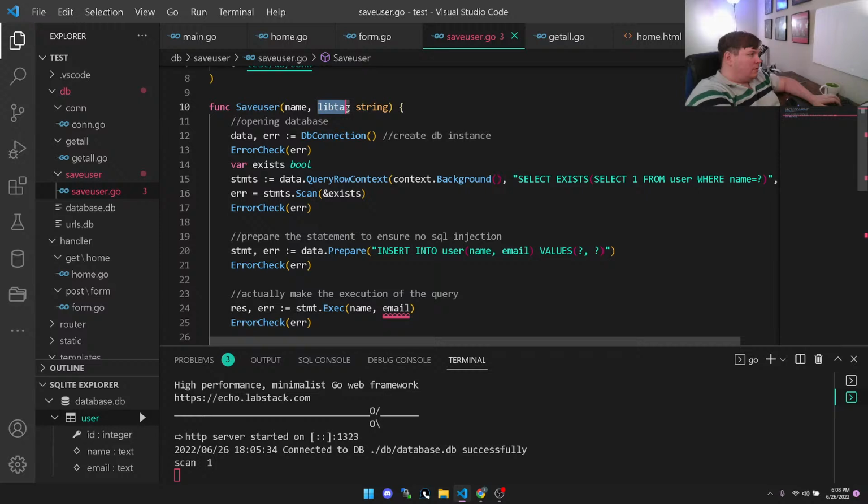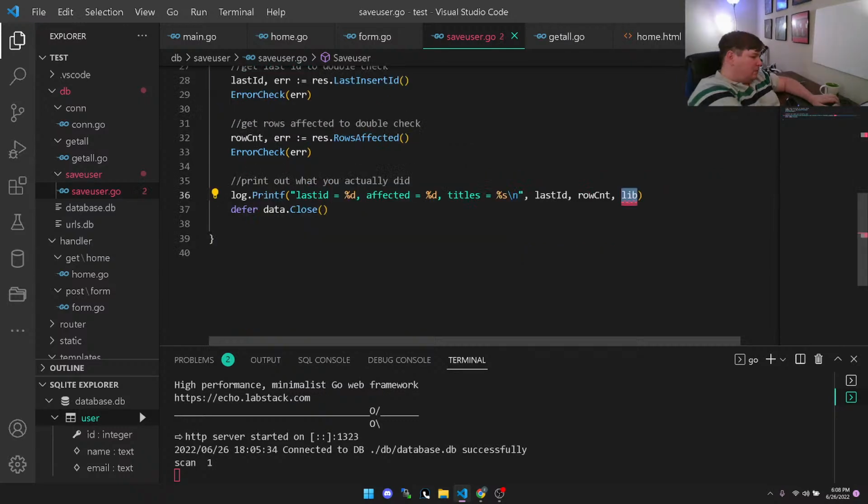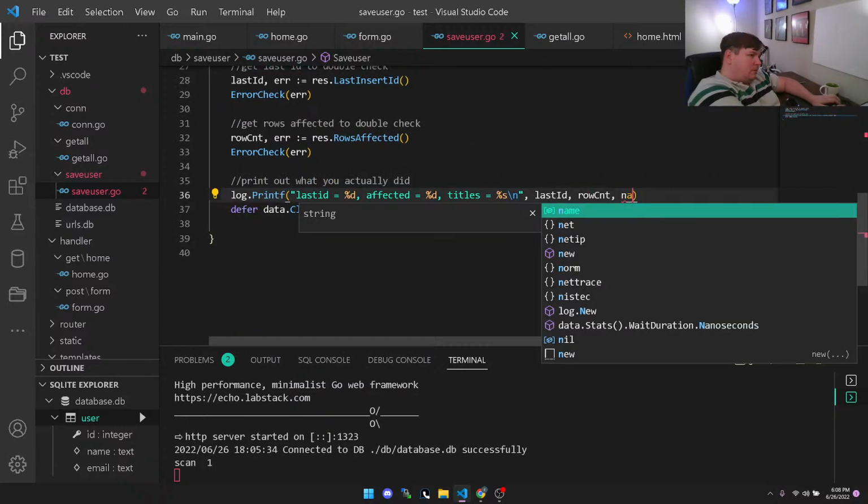It executes the insert, checks the last ID, which rows are affected, prints all that crap out. And should be it.